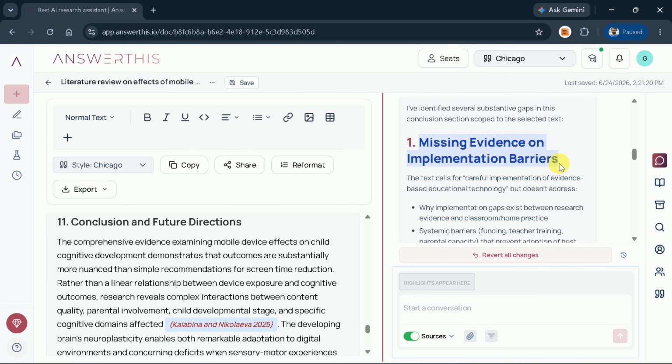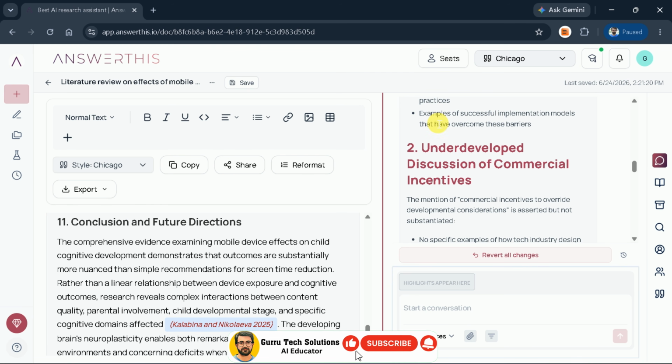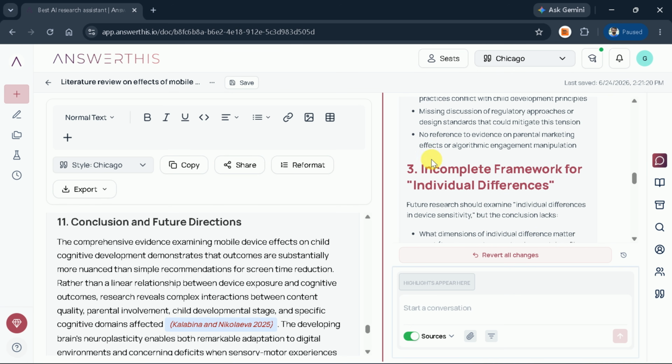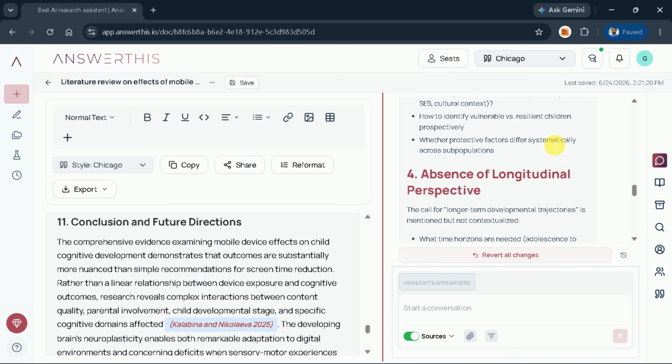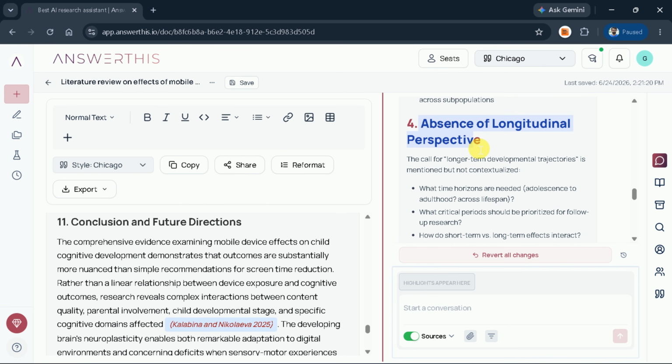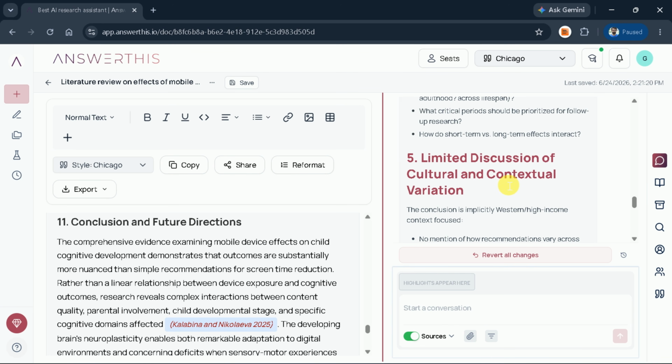This method is ideal for refining a manuscript as you write, surfacing gaps section by section rather than across an entire topic. AnswerThis AI offers 3 distinct ways to find research gaps: at the topic level, from a specific paper, or directly within your own writing.